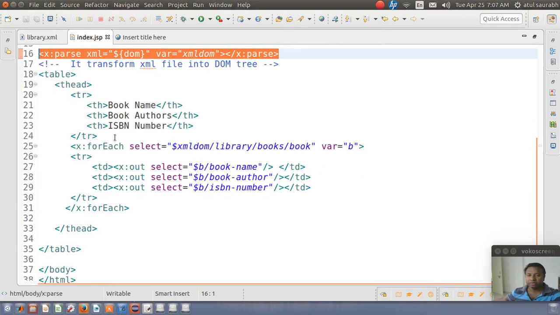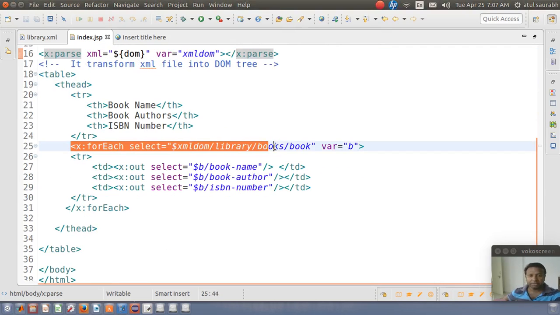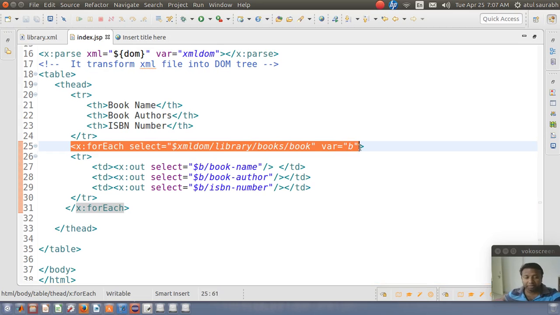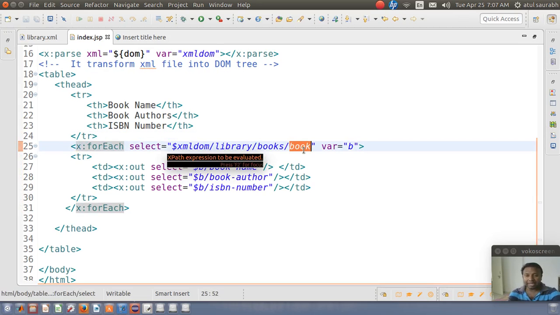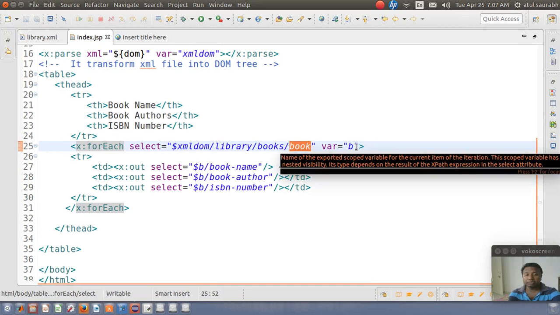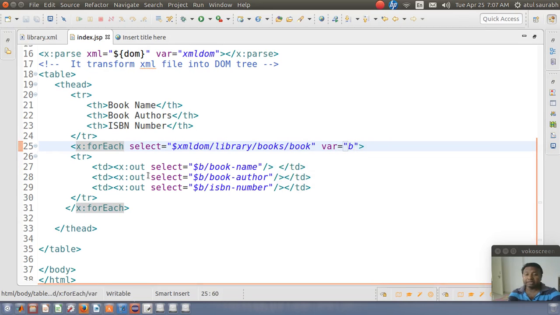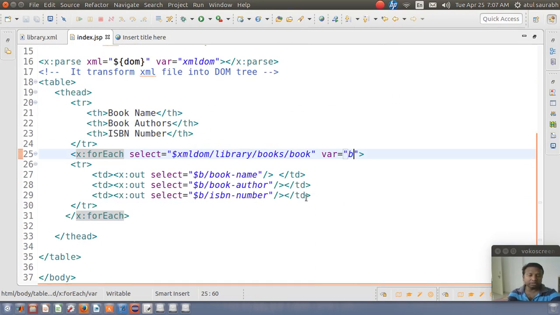Then we fetch each node from that tree one by one. We fetch the book tag one by one and store it in the variable B, and then finally we get the book name, book author, and ISBN number. Okay, so this is all about XML processing in JSTL.